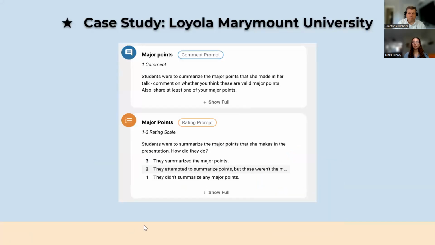I'm just going to quickly show you what this would look like. So this is a mock-up of the rubric. This isn't actually Ingrid's rubric, but this is a similar one. And you can see this is the commenting prompt. So students are told to summarize and then also add. And then there's the rating prompt, and it asks students to assign quantitative value to aspects of the discussion post.